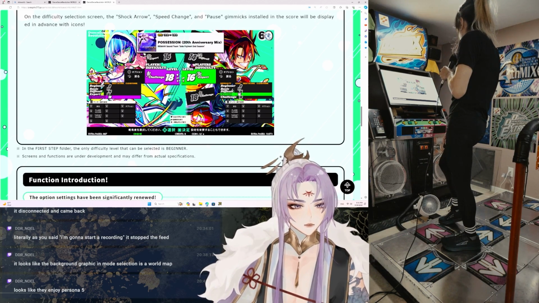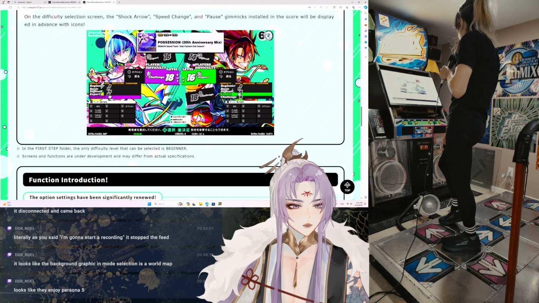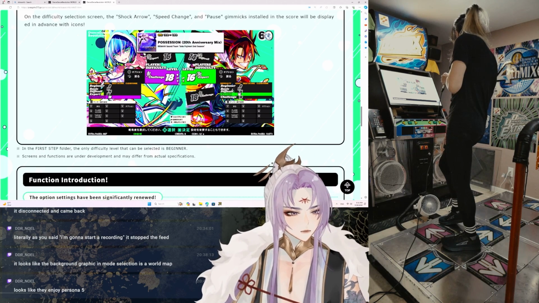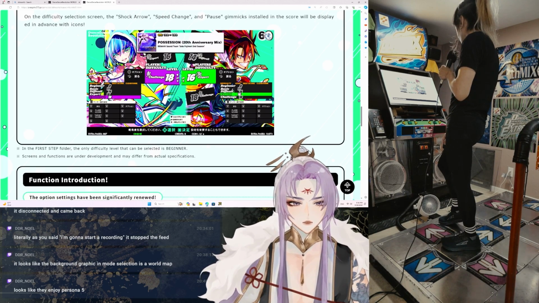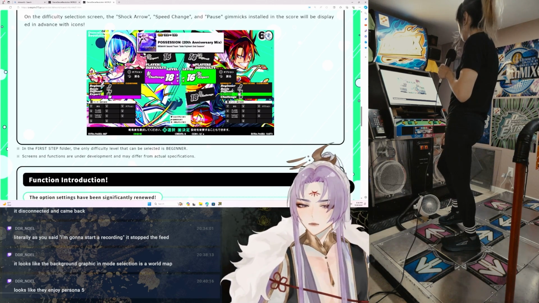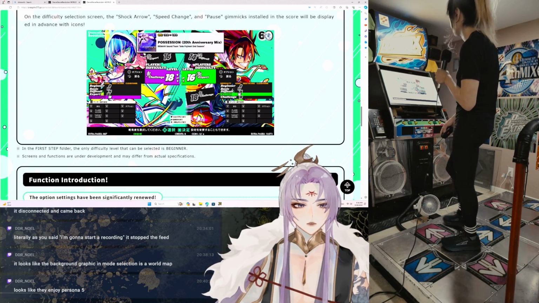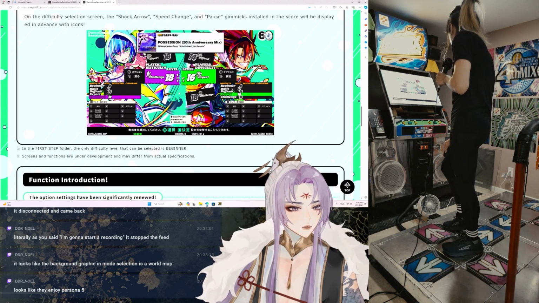I'm not sure what icons these represent. Speed change and pause gimmicks. So if we go in the respective order, the middle one, this little arrow would be speed change, and then the pause gimmicks, the double exclamation, would be pause gimmicks. So it'll tell you ahead of time if the chart has shock arrows or speed changes and gimmicks like that, which is, you know, pretty interesting. I think for me personally, it would be a very welcome quality of life feature here.